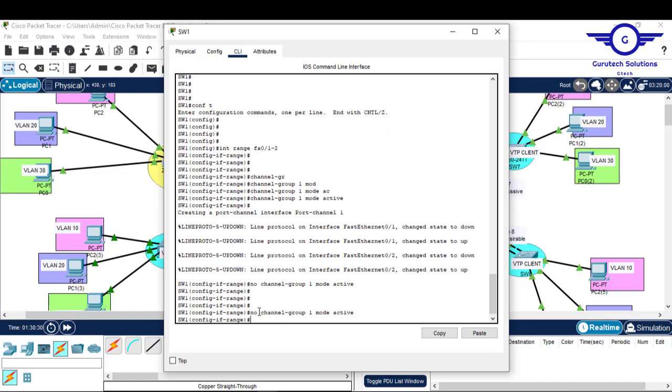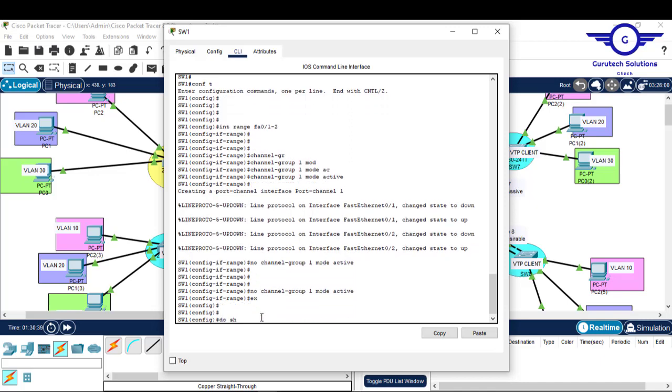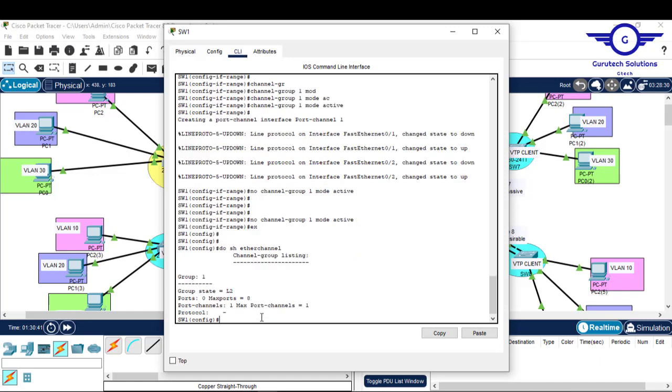Using the no keyword deletes the configuration that is specified, and in our case we specified this configuration, so it's deleted. And if I go back and do show etherchannel, then EtherChannel ports, you can see 0.